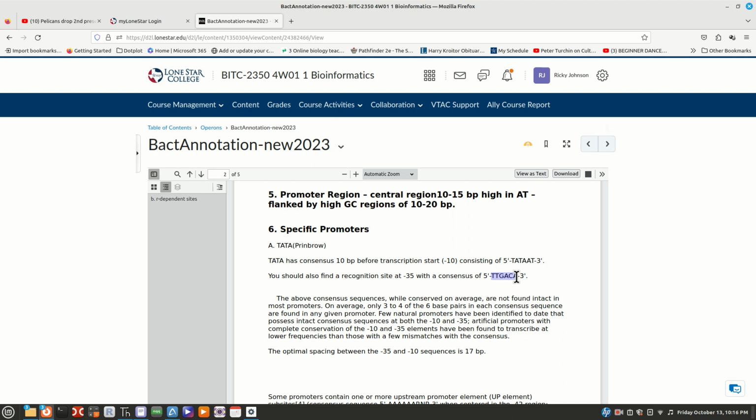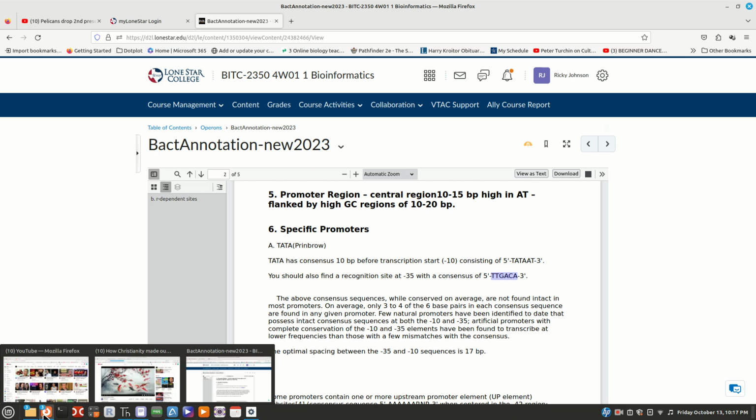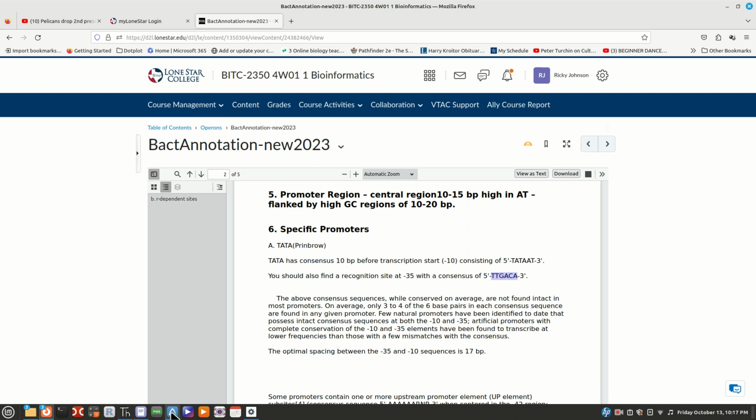So think of it this way: you shouldn't go by this standard here. You should just realize it's an AT rich region. This one is a lot harder to figure out. And maybe if it goes backwards, in fact, let's look for this one going backwards and see if we see ACAG maybe somewhere. Because these two will work going in the opposite direction on the other strand even. So if we can find something similar to those, even if it's going in the other direction, that would be a legitimate choice. They don't tell you that, and I didn't tell you that either, I'm sorry.